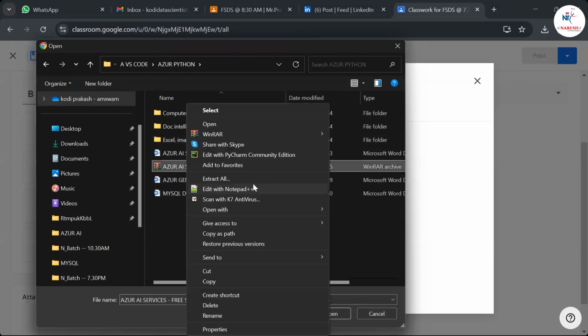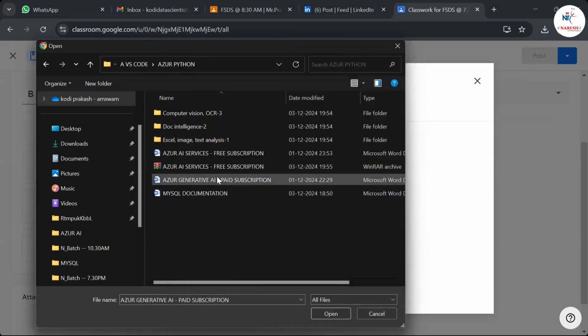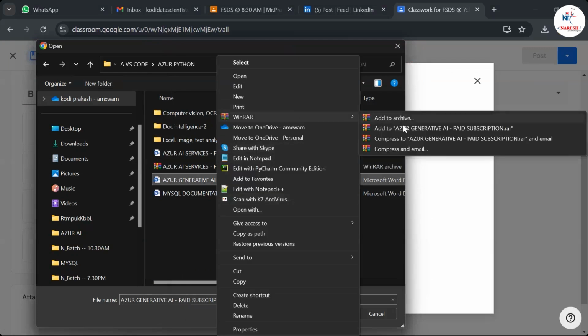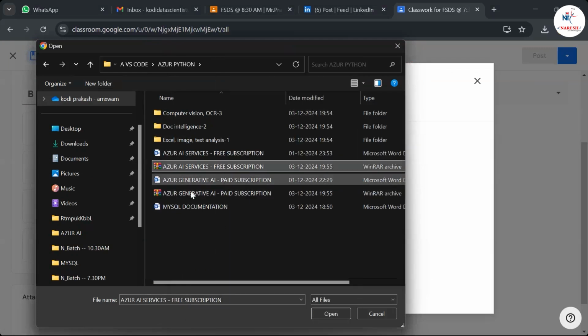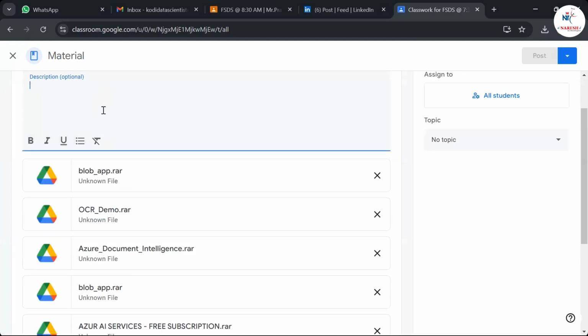these two documentations, sandbox documentations. Sorry. So here, Azure AI Generative AI, Azure AI paid versions. Two files, one, two. Just open. Okay. Let's work on it.